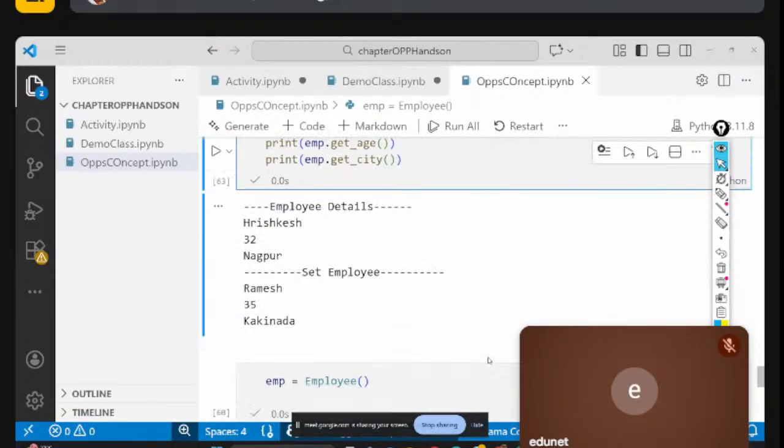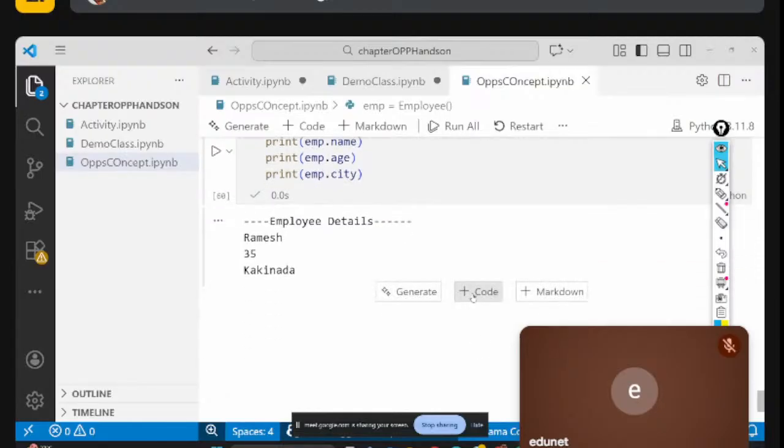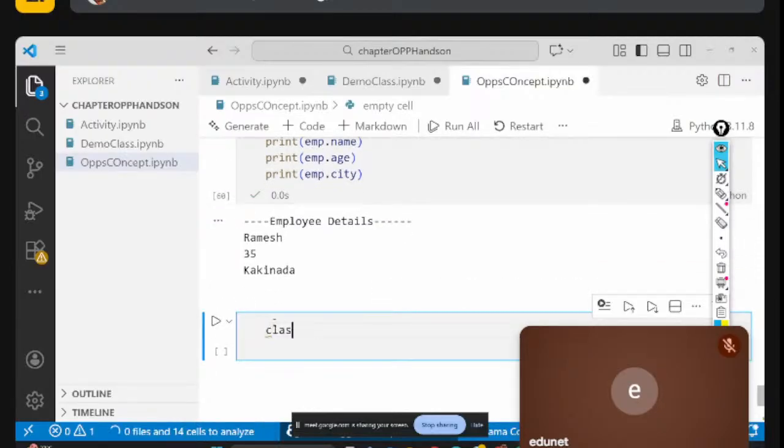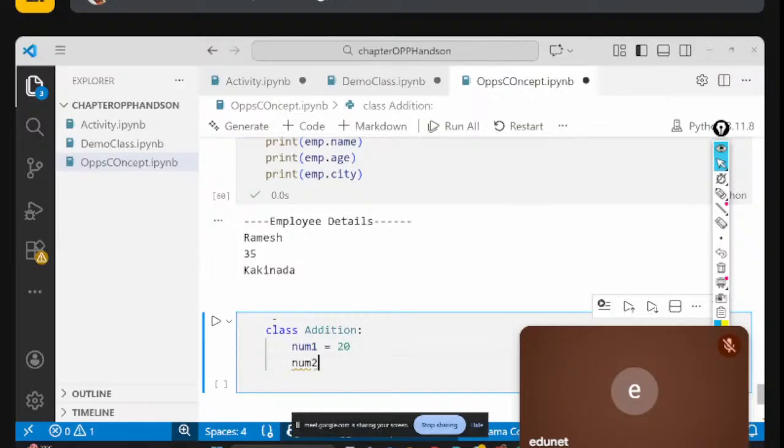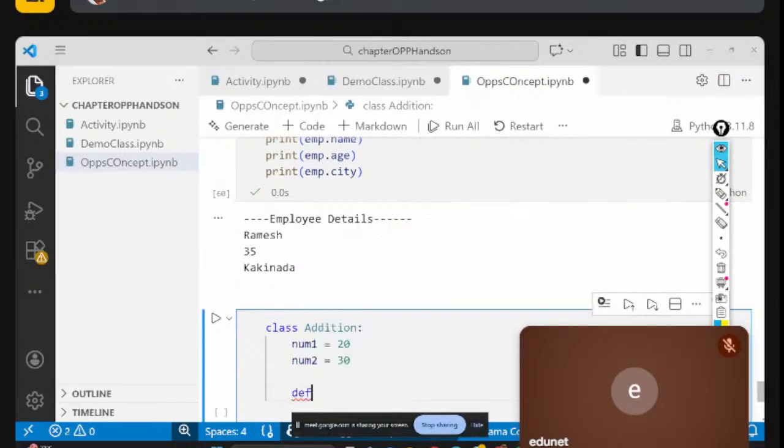Now, what is polymorphism? Suppose I am taking a class. What am I writing here? Class addition. I am taking here num1 equal to 20, and then num2 equal to 30. Getting my point? I am writing the same method here. def add.